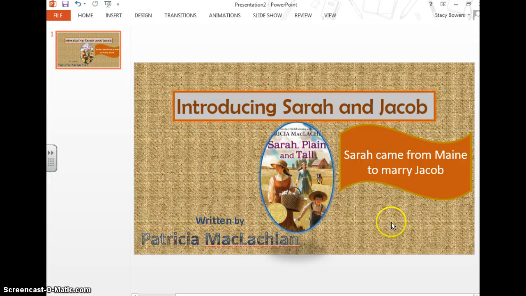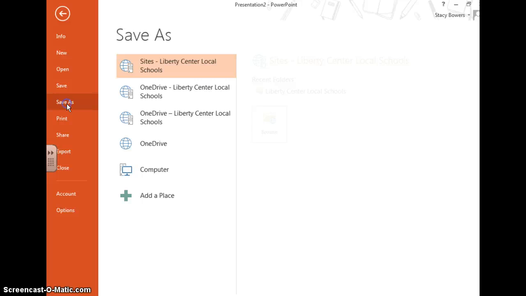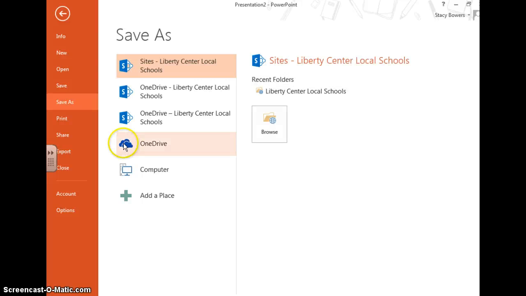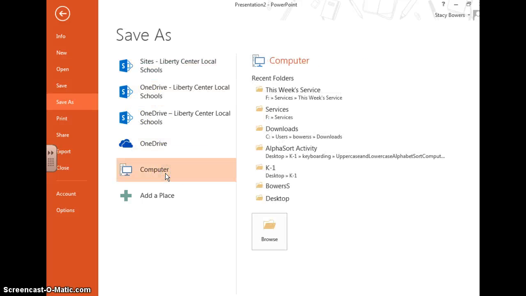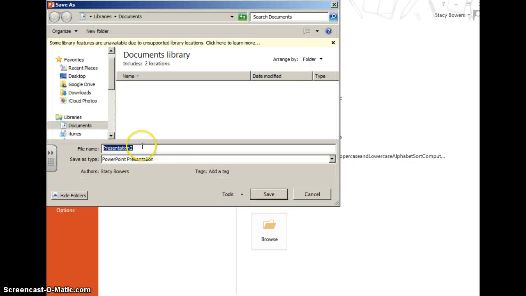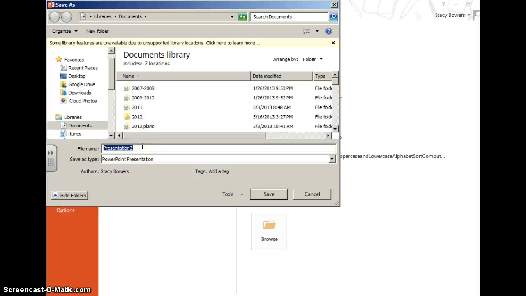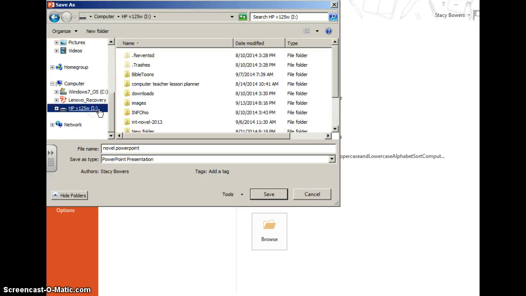So go ahead and complete your slide. When you're finished, you'll click on File and Save As. Be sure that you navigate to your computer. Mine looks different, I'm sorry about that. But you'll need to give it a name, the PowerPoint, and find your flash drive location.